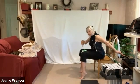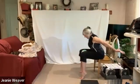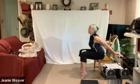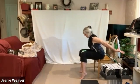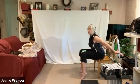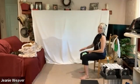Now press really hard on that ball. Hang on to it. I'm trying to get you to press really hard for about 15 seconds, so I'm not going to count. I'm just going to bring these up. Drop your shoulders, say rib cage up. Press into the ball, press into the ball. 3, 2, press, 1. And bring it back.